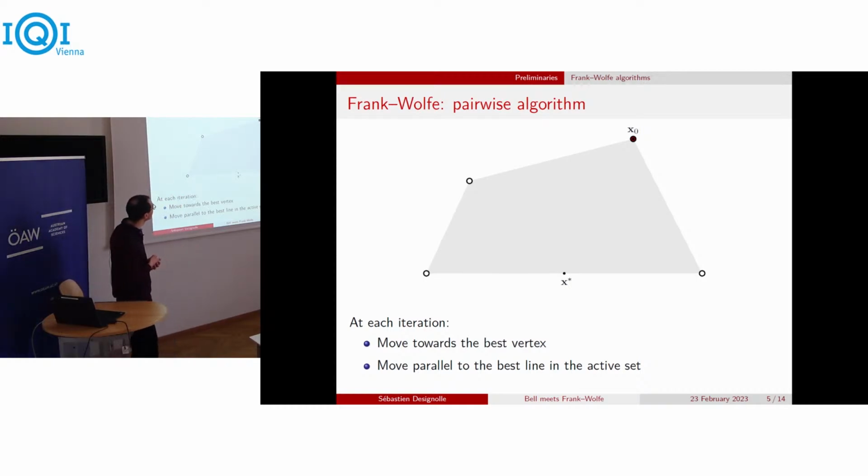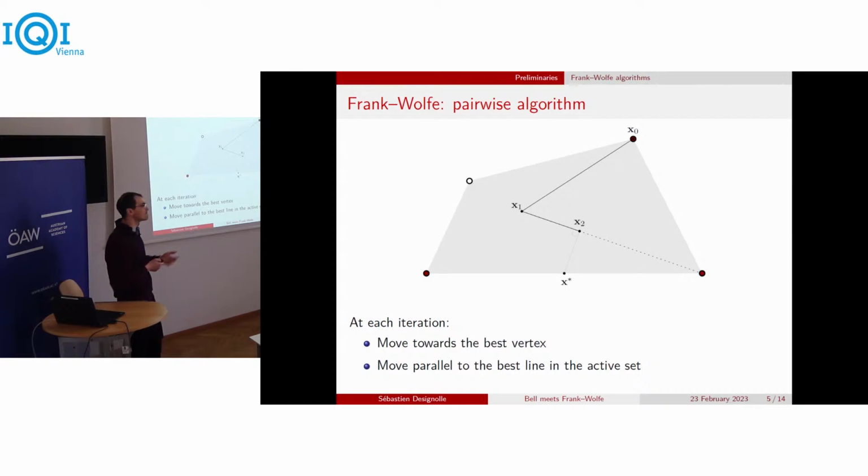So in this picture now, I'm telling you at each iteration what I have in my active set, so my storage set, to decompose the current iterate in red. At the beginning it's just x0, so only x0 is red. But if I shoot a first time in the direction of the best vertex, exactly as before, now I have 2 points in this active set, right? And my x1 I can explicitly write down as a convex combination of those 2 points. And if I repeat, I end up with a third one.